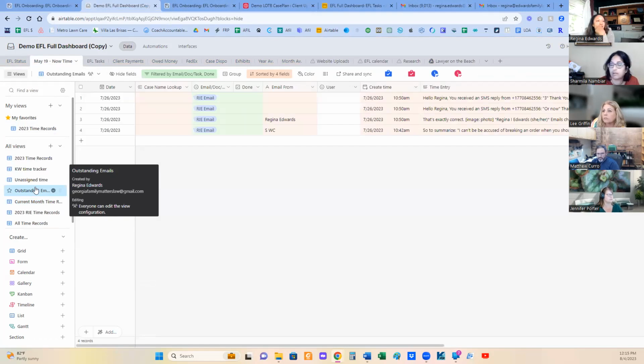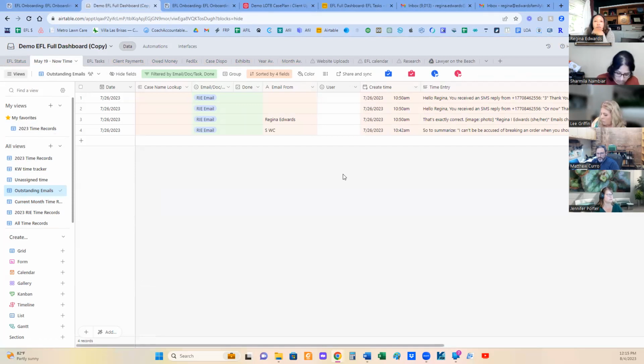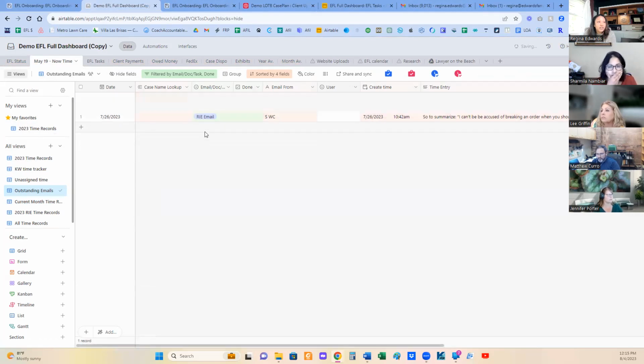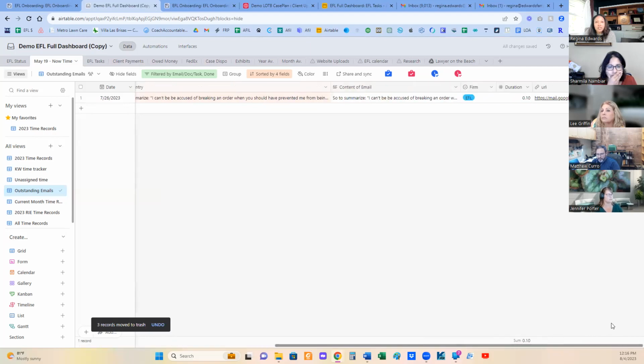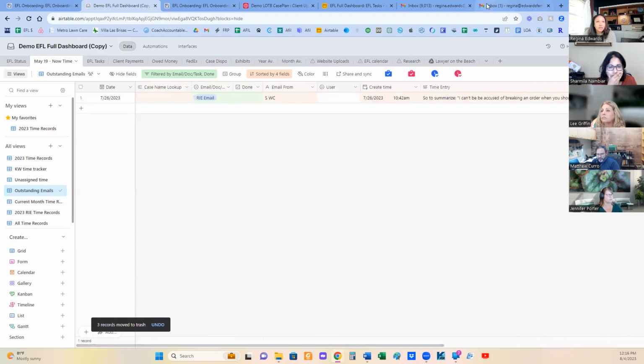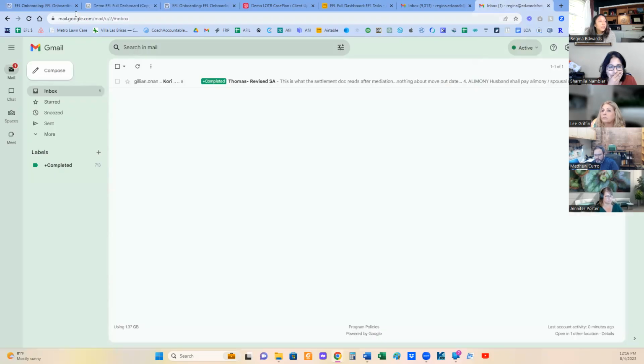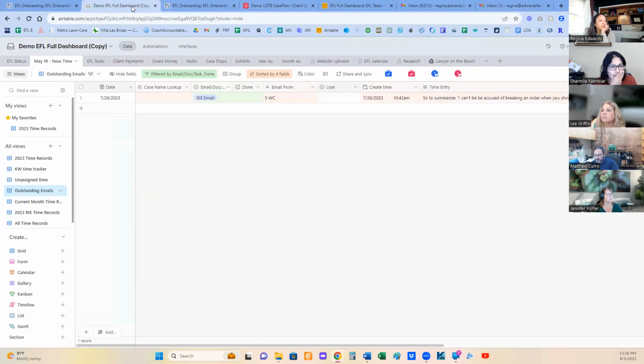So I automatically am able to track all of my emails. That's being done with Zapier. Zapier is combing Gmail or Google Workspace, pulling all of my emails into here, and automatically billing 0.2 for them. Obviously, a lot of this stuff is not going to be billable, so I just periodically have to go in there and delete what I need to delete. But other than that, for example, this is an email that just came in, it's automatically going to bill it at 0.2.